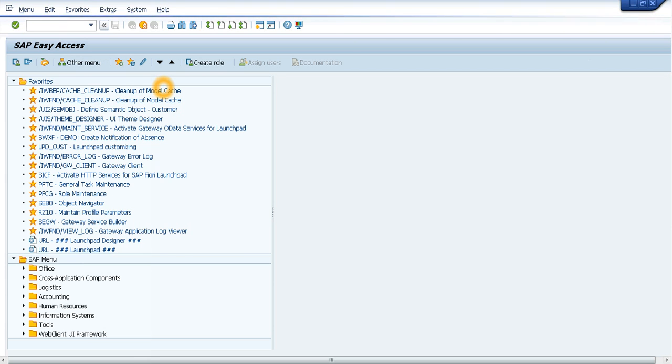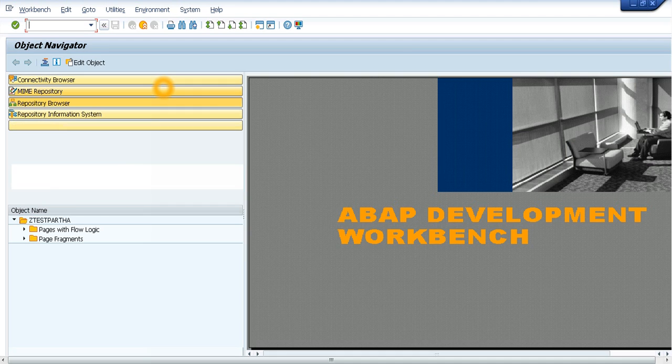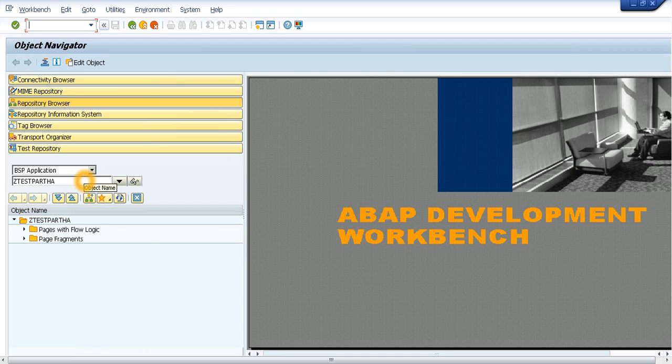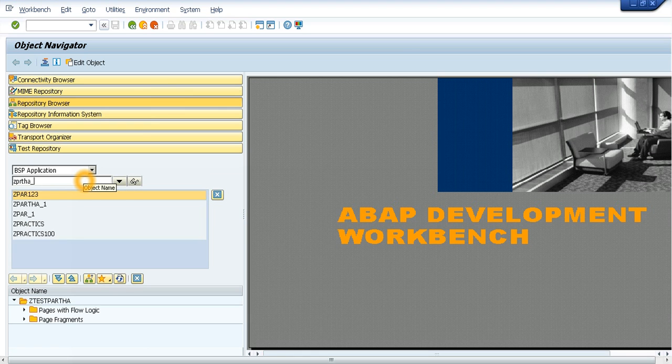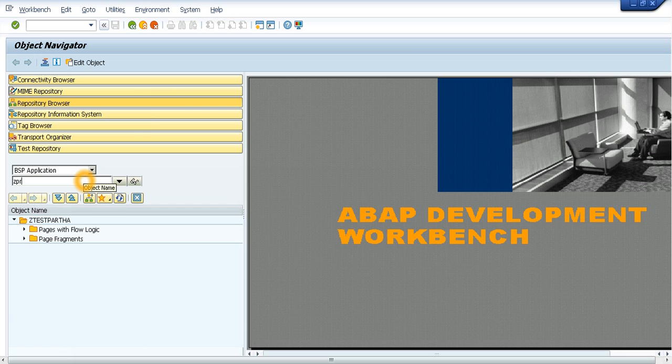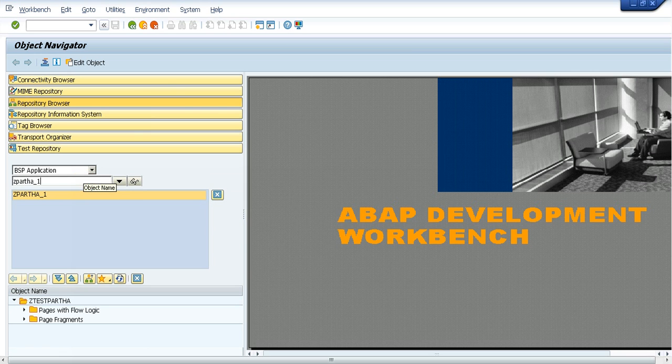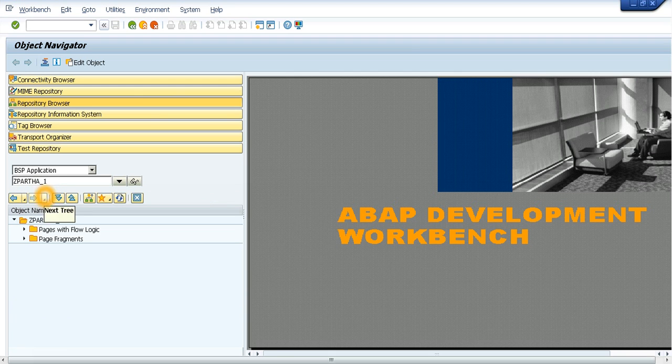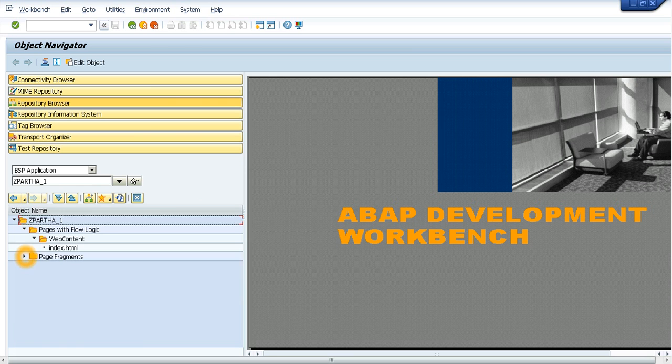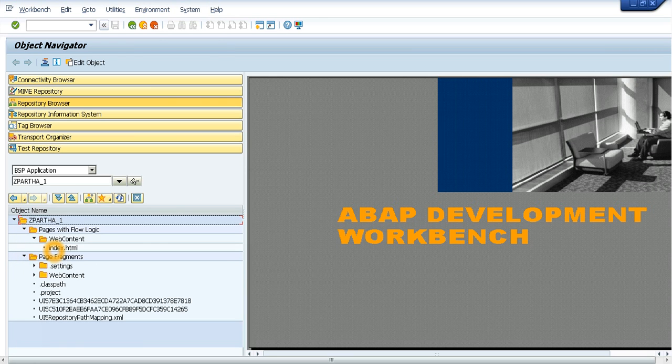I will go for the BSP application option. Here I will put my project name, partha underscore 1. This is our project name. Here you can see all the components, all the folders and files coming over here.